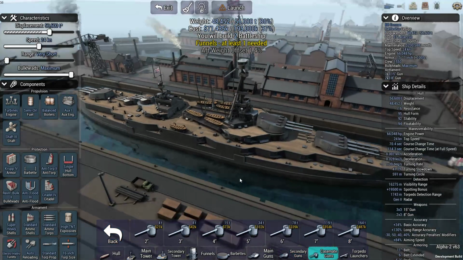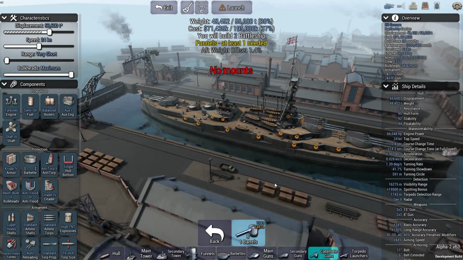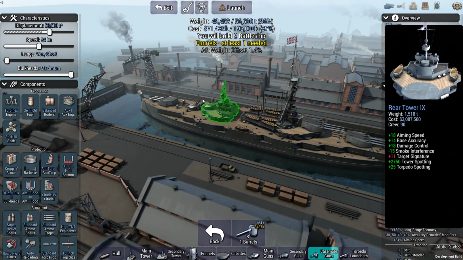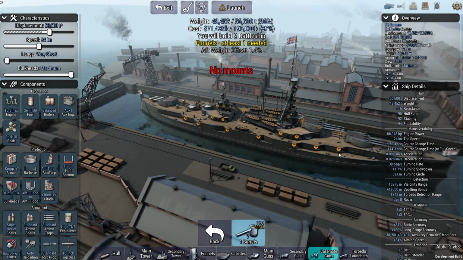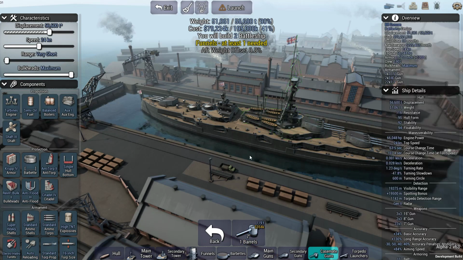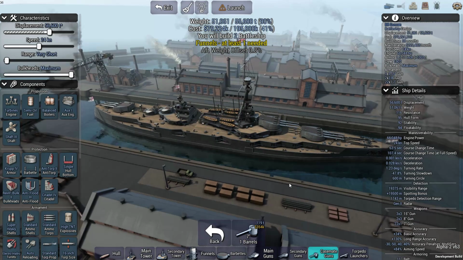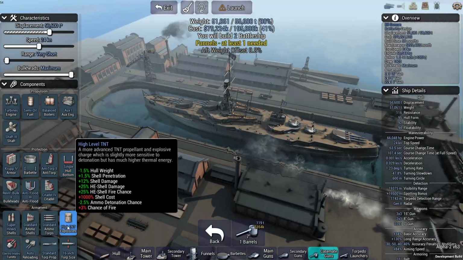Okay, while we're thinking about that, let's figure out what the guns are. Those could be 8-inch. We don't want to use 8-inch if we're using 8-inch there, so let's go with 7-inch. And this should absolutely wreck a destroyer. Okay, so I kind of confirmed to myself that we are just going to go with 2 of these now. So that means high explosive.